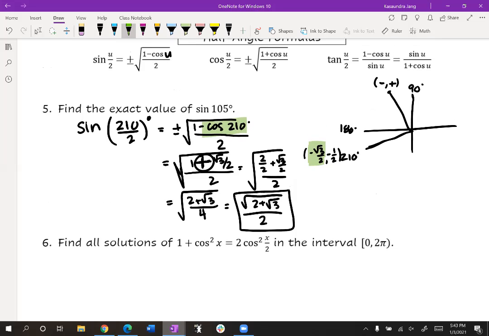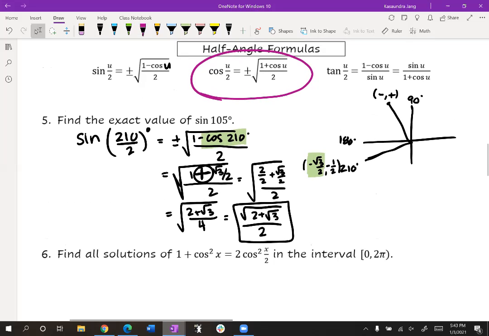So I think I'm going to probably use my cosine of u over 2, the half angle formula, for this cosine squared of x over 2. All right, so this is going to give me, okay, we'll deal with the plus or minus in a second here, that identity, 1 plus cosine of u over 2, and it is squared. Okay, so there's my cosine of x over 2 all squared. I got the 2 out front. Left side I haven't really messed with.